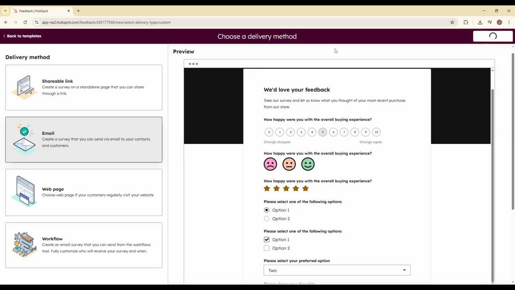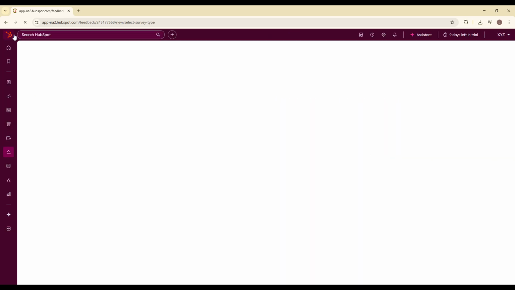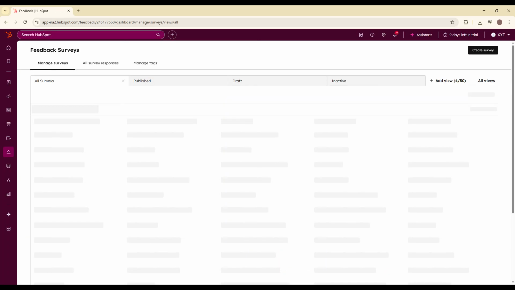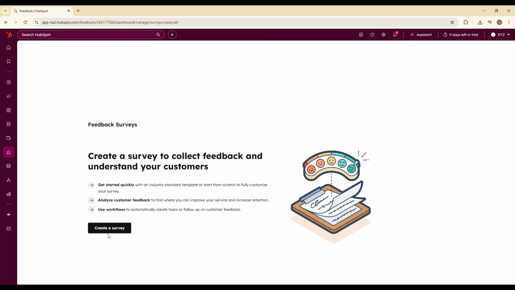If it's an email survey, HubSpot will automatically send it based on your selected triggers. If it's a website or in-app survey, it will begin displaying according to your configured rules. From this point forward, you can monitor responses directly inside the Feedback Surveys dashboard, where you'll see response rates, scores, and individual comments. And that's it. You now know how to create and conduct customer support surveys in HubSpot from start to finish. Collecting feedback consistently is one of the best ways to improve customer satisfaction and optimize your support processes.